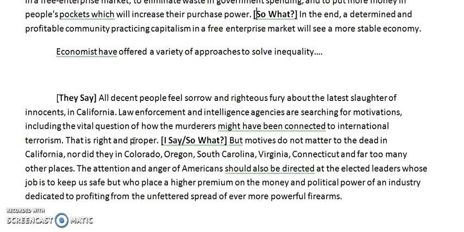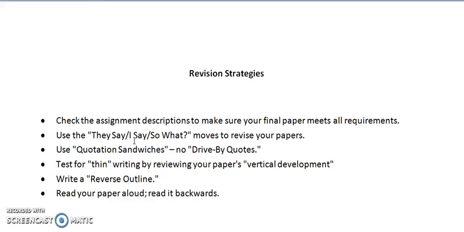I mean, we're talking life and death issues here. That's very different if you're making a case for a vegan diet, although I guess you could say it's a life and death thing. But if you're doing, say, your argument, we should shift to a vegan diet, you might have to do more to say why that's important. That is, you might need to execute the so what move more explicitly. Here, death, violence, things that are immediately in the news are going to come sort of built in with their own significance. Okay, so you can use the they say, I say, so what.